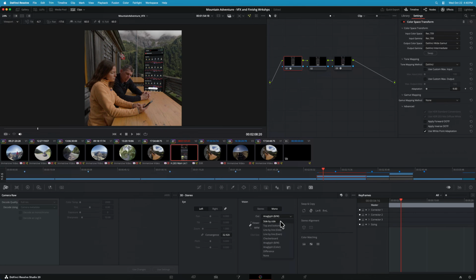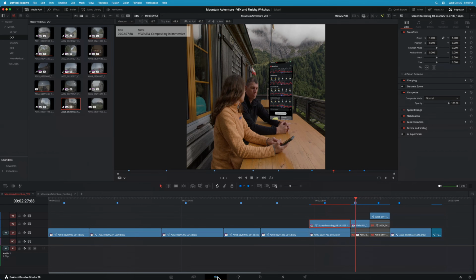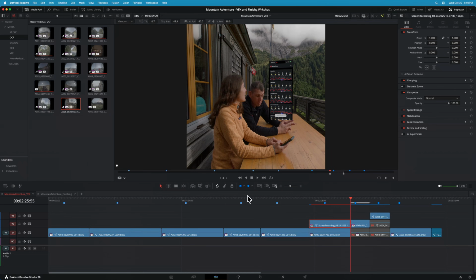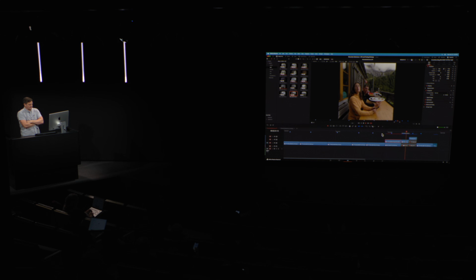And let's go ahead and go back to mono, and let's check out our next example. So in this example, it's a bit more of a complex shot. So let's say you want this graphic, but you also want some CG helicopter to be composited in, and maybe you want it to actually be mapped to the environment and whatnot. And so you don't want to have this more complex comp active in your timeline. So you want to do a VFX pull, with this shot being kind of the final result we're going to be going for.